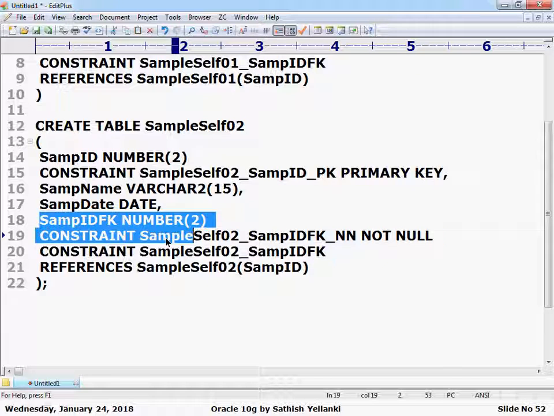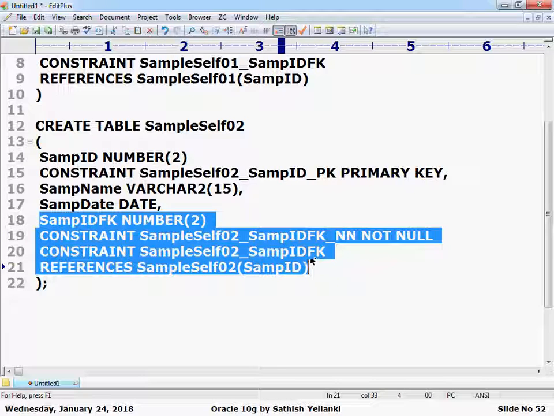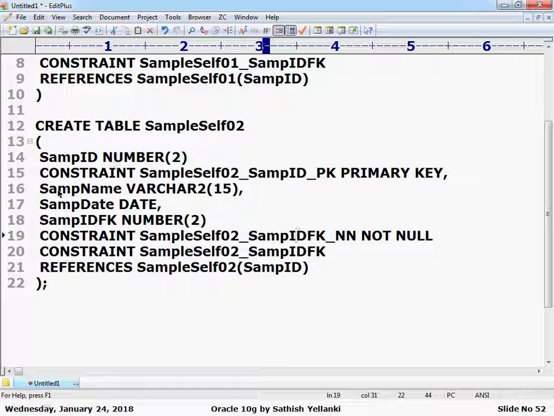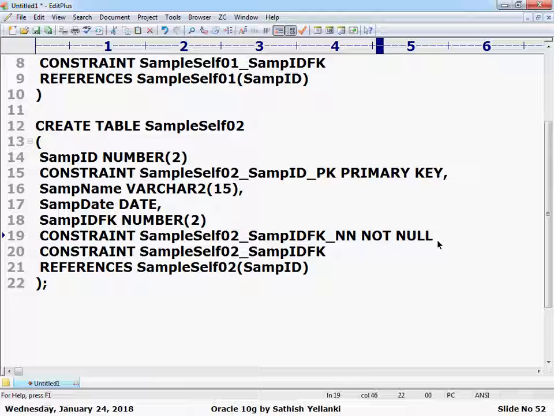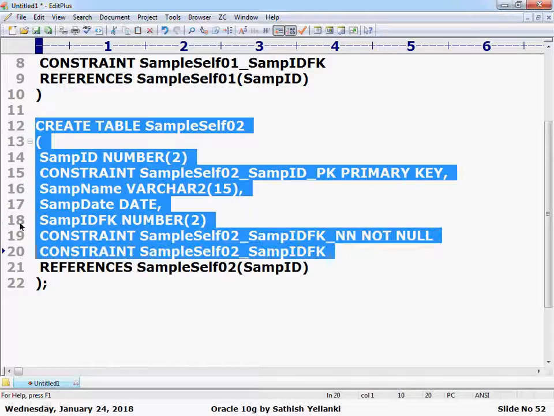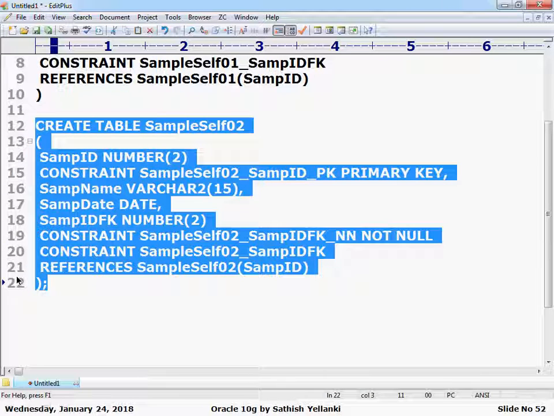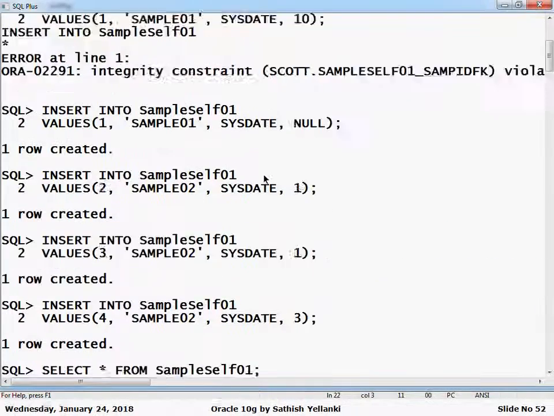So one column can have multiple constraints. When one column has multiple constraints, between one constraint and another we should not use any commas if it is at column level. Now, is this once again a self-relation or not? Yes. Now we are just registering this table.